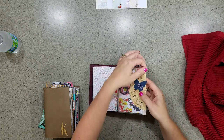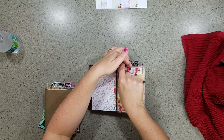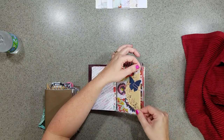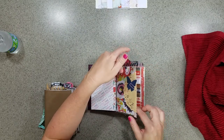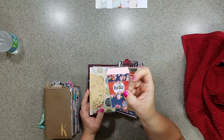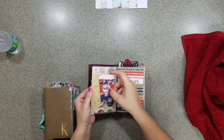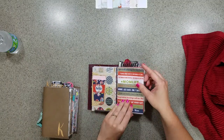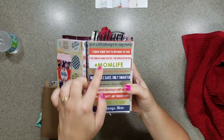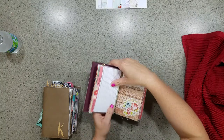This would be your back cover for the monthly insert, and I just put some embellishments in here. Each insert has washi tape on the edge because when I make the sheet protector covers I have to close up one side, so if it starts coming off you can always put more tape over top or swap it for a different color. Right here you have a little coffee embellishment — you could put it anywhere — and this is the back of your dashboard with some scrap paper that has quotes on it.